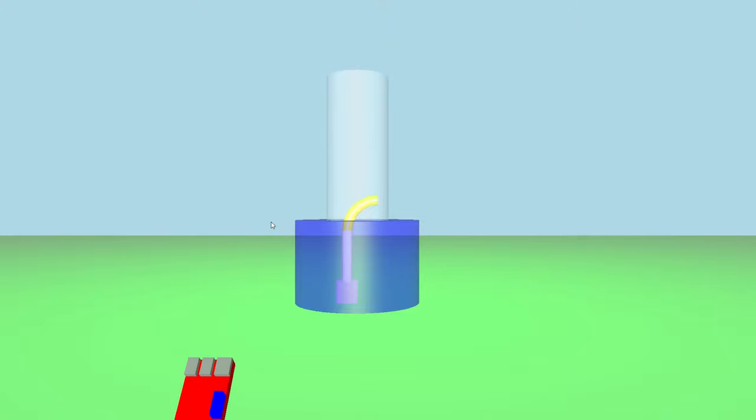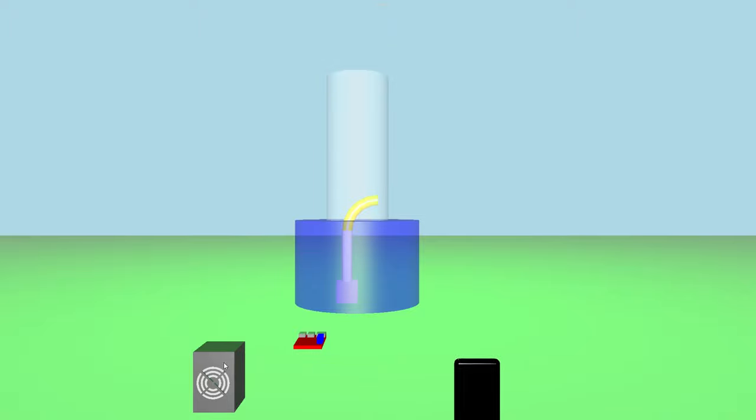So let's look at the electronics components. You've got the Raspberry Pi with the motor driver, power supply, and then the controlling devices, the phone, and the other Pi connected to a proximity sensor that detects when someone gets close. Either of these devices can be used to control the process by sending a WebSocket message to the Pi.